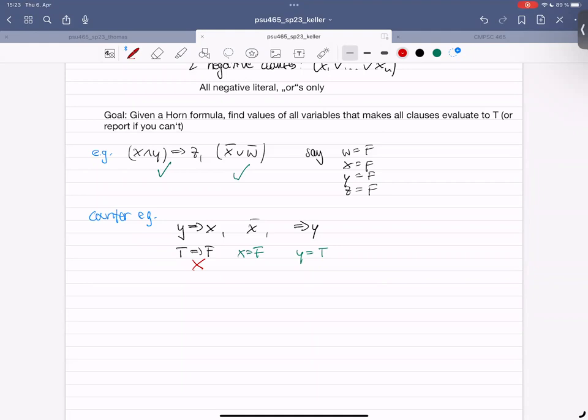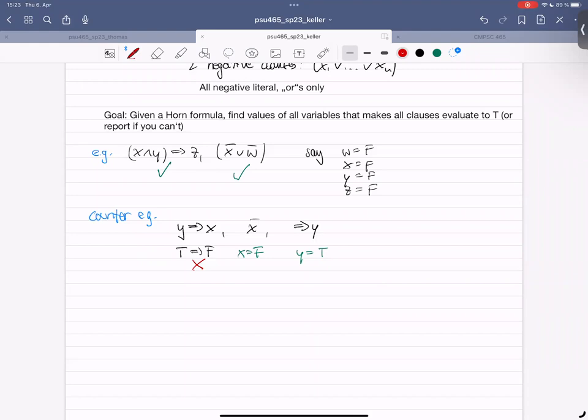So this is the first greedy step. And then you only have to worry about the second type of clause, namely the implications, and some of them might be false. That's why I could try to find implications that are currently false and try to satisfy them by setting the right-hand side to true. In this sense, the two kinds of clauses will draw you in opposite directions, because the negative clauses will encourage you to set everything to false, and implications will force you to set some of these variables to true.